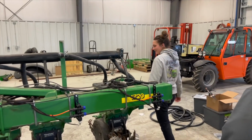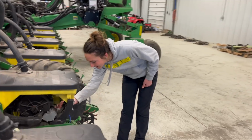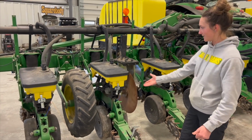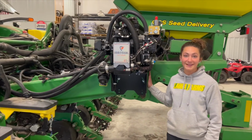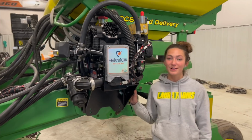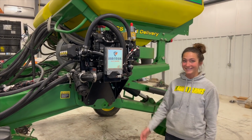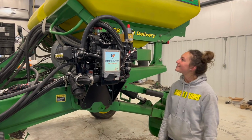Then you come around here and you can see what the actual Y splitters look like. Looks like they came together really nicely. Just a very sleek design. Check out this baby. It's even bigger in person, and this is like the smallest one they make, right? This is the smallest pump. Yeah, the smallest pump.